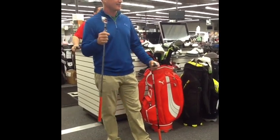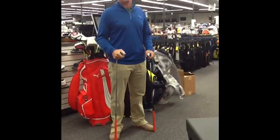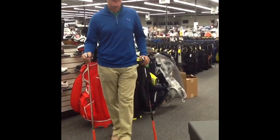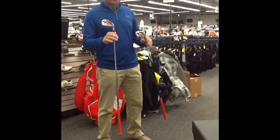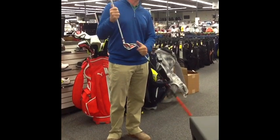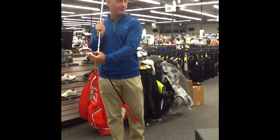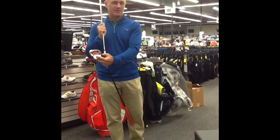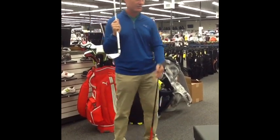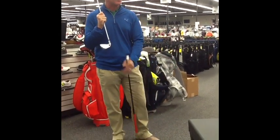Let's talk a little bit about AMP. Again, this is a mainstream iron. Price point — we do have a combo set that comes with the adjustable hybrid, and that will be $899. We're getting a little aggressive. It's kind of a progressive set. In the long irons, three through seven, we have a 431 stainless body and we've welded on a 17-4 super steel face onto that 431 body. So in the harder-to-hit clubs — three through seven — there's really a lot of forgiveness, a lot of distance, and it creates that entire face sweet spot.